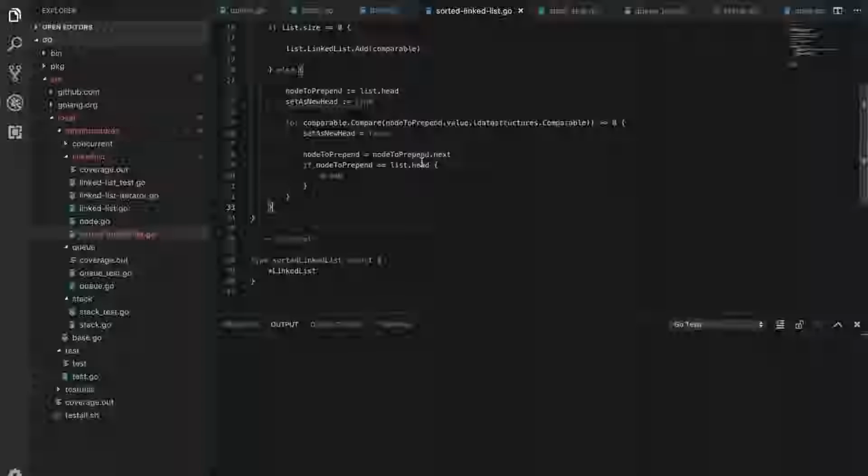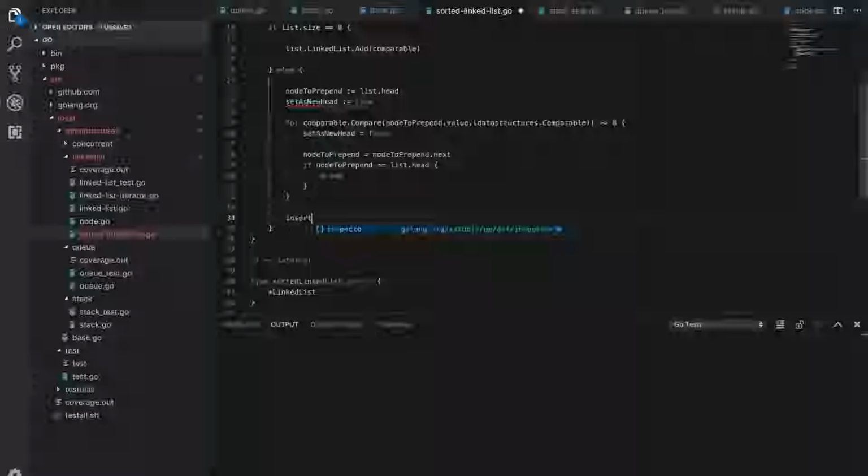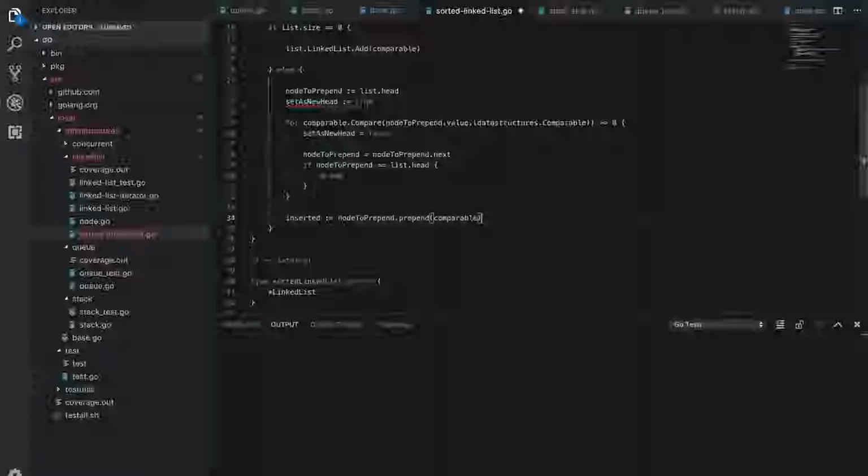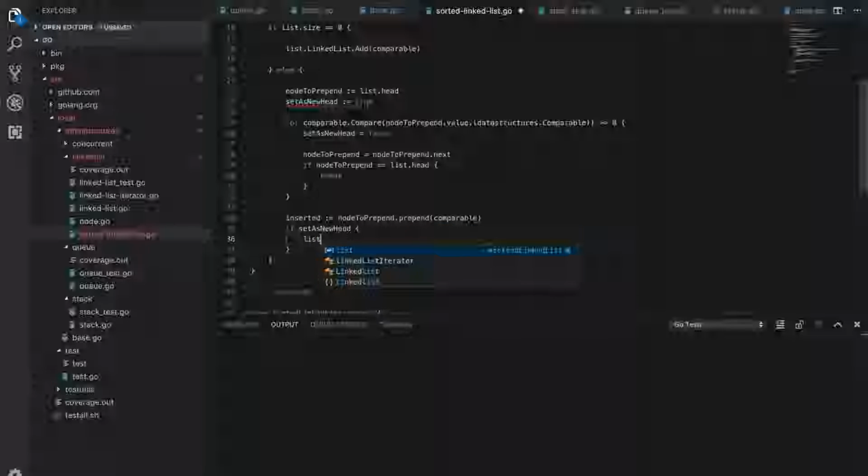Worst comes to worst, it's going to be head again. We're just not going to replace it as the head. And then we go ahead and insert it by calling our prepend operation that we declared a while back. And we simply pass in the comparable value. Awesome. And then if we are replacing the head, then we simply say list.head is now the inserted node.